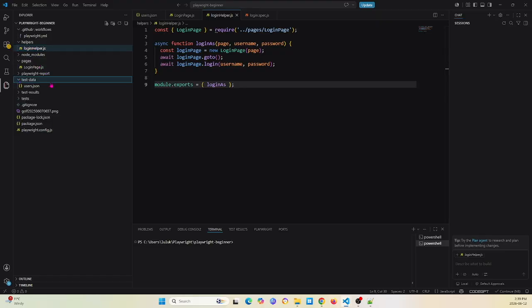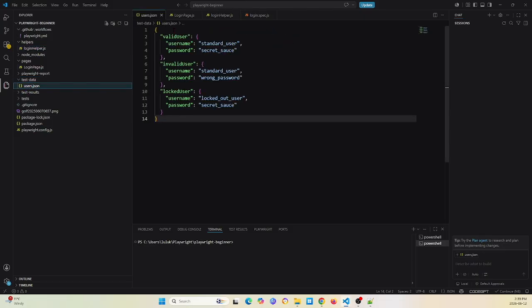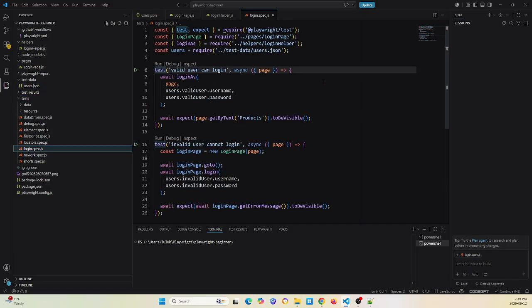Another, you see here, we add test data. You see here is a JSON file and it just includes username, passwords, different usernames. In the test, we can see the login test. You see here first is require Playwright test expect, and here we use the login page.